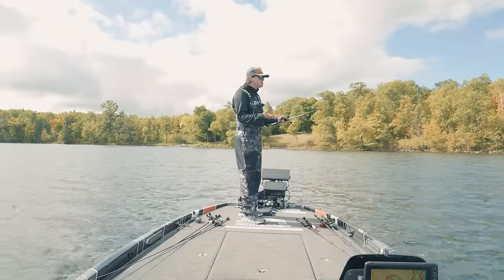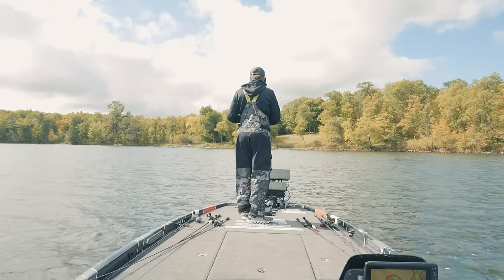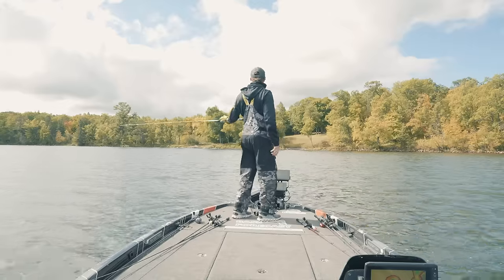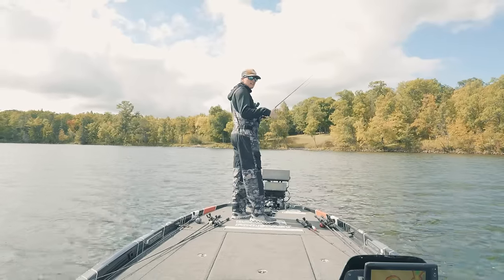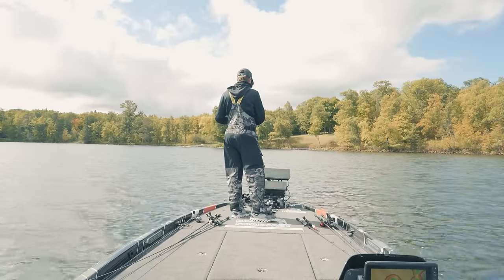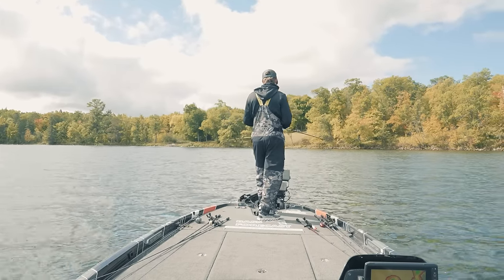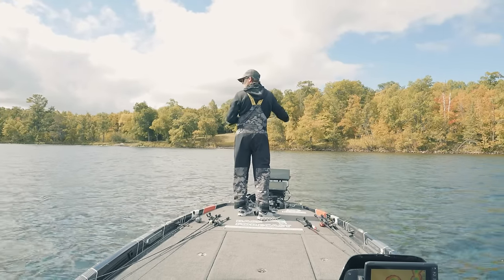Another bass boat? Where are these boats coming from? What the heck? I come out here so I can get some untouched fish. I guess not. Guess this lake's got quite a few danglers, as Lake Fork guy would say. Shoot, man. Shoot dang. Shoot a monkey in the butt.